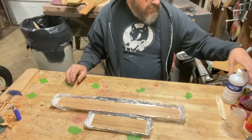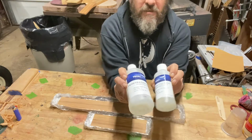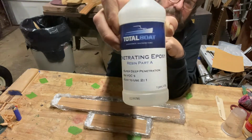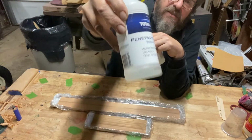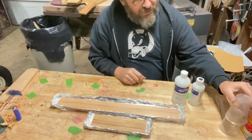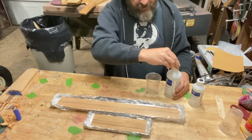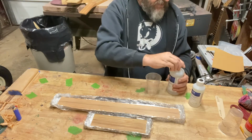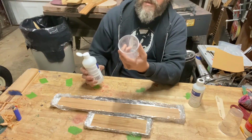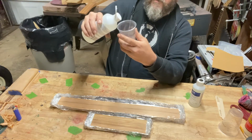All right, and what I have here, this is the next step in the solution. Total Boat penetrating epoxy. This stuff is a 2-to-1 mixture, very, very thin. It's designed to sink deep into wood, not so much to stay on the surface. So let's see what we have here. How much of this do we want to mix up? Mix up about 4 ounces maybe.